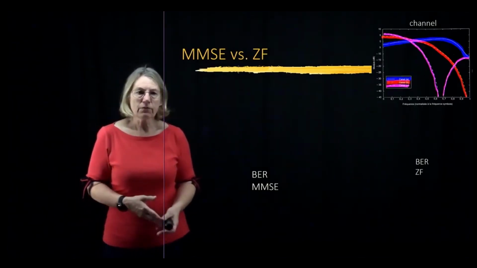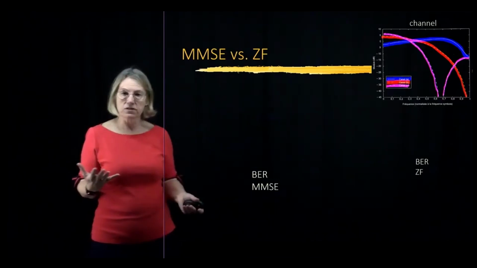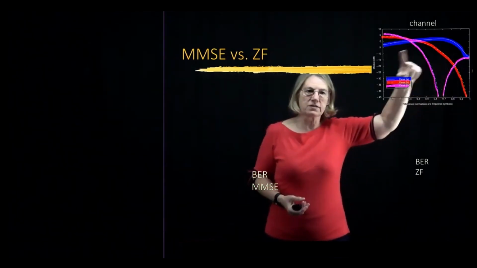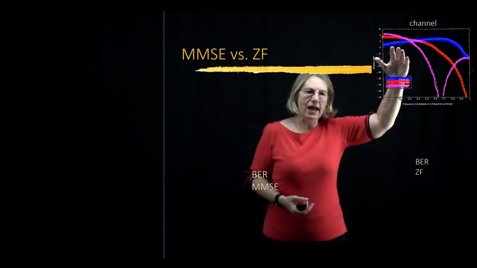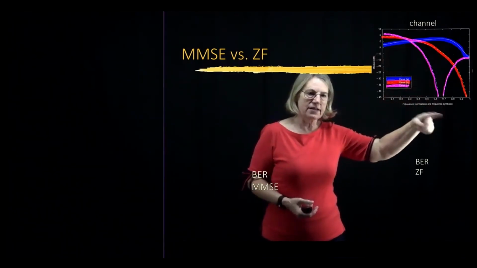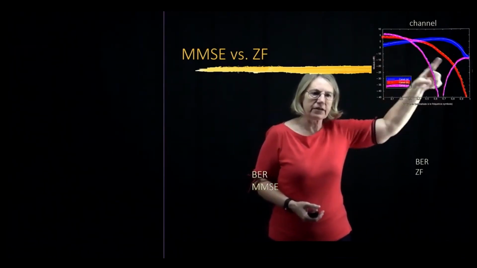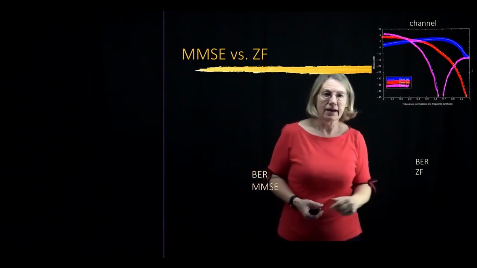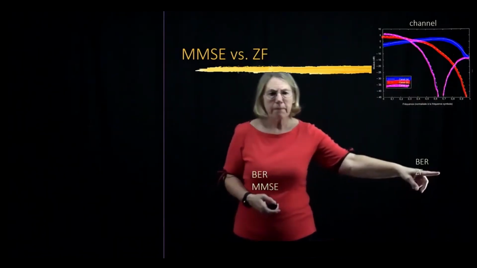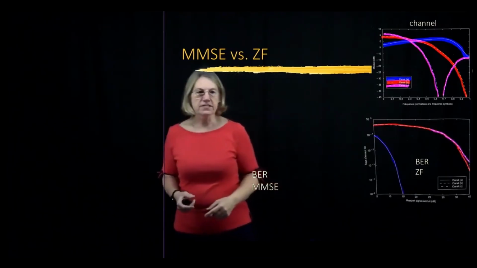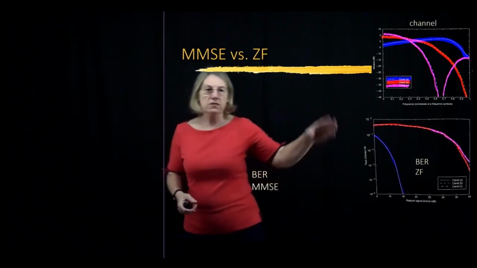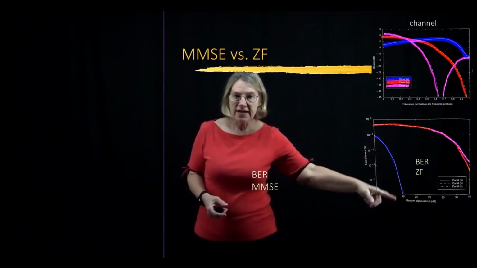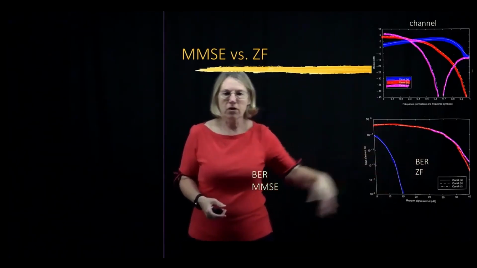So, as I said, we're going to look at the same channels that we looked at previously for the zero forcing. Remember, there were three different ones. The blue one's a little bit more benign, and the pink one has a fade at lower frequencies, and we can see a slow roll-off fading in the red at higher frequencies. So let's look back at what we had for the BER for the zero forcing, and we saw that the blue was pretty easy to equalize, but the red and the pink were both pretty bad.